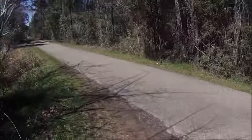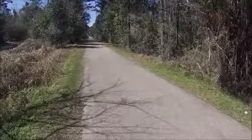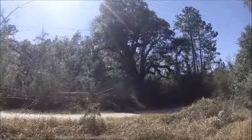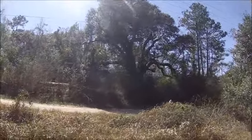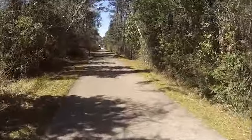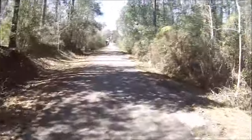This is the St. Tammany Trace again. Look how pretty that big old tree is. Remember, like I always say, I find all these abandoned houses always by a big old tree. Don't know why. So if you have curiosity why I'm always finding these big old trees by old abandoned places, let me know. Because I guess it's so old, it's been there for years and years. And people abandoned it for unknown reasons. Well, there you go. All right, let's take a look.